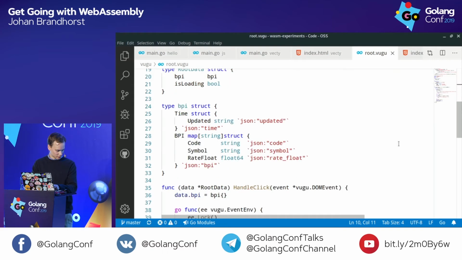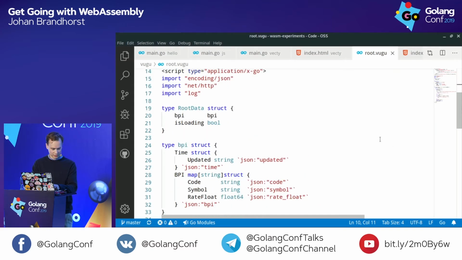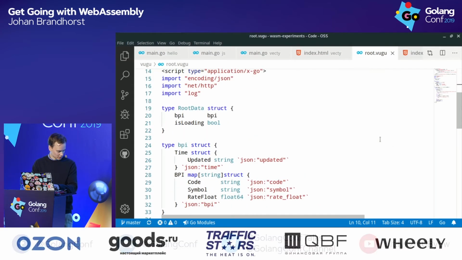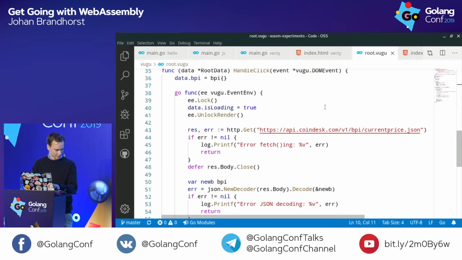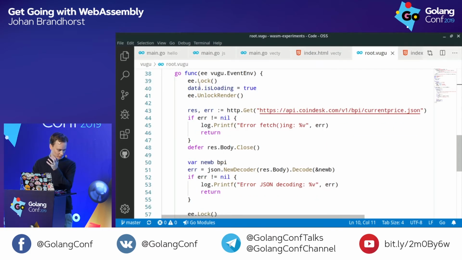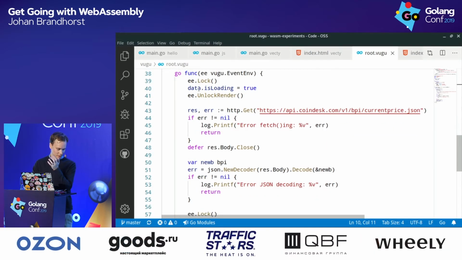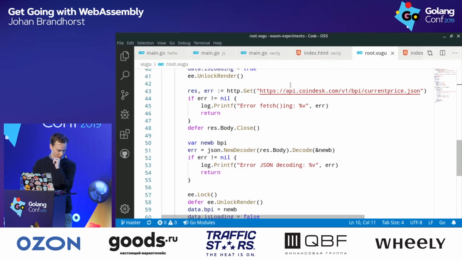So if we now switch this back to Go again, inside this script tag, as you can see, this is all just Go. There's no build tags here. There's no syscall/js imports. We have some types here. We have a root data type, which is what you anchor all of your types to. And then we have a type here, which is used to unmarshal some JSON. And then we have the handleClick function, which, because it mustn't block the main rendering thread, starts running in a goroutine. We have some locks here in order to update the root data. So when you click the button, we set loading to true, obviously, because it's loading.